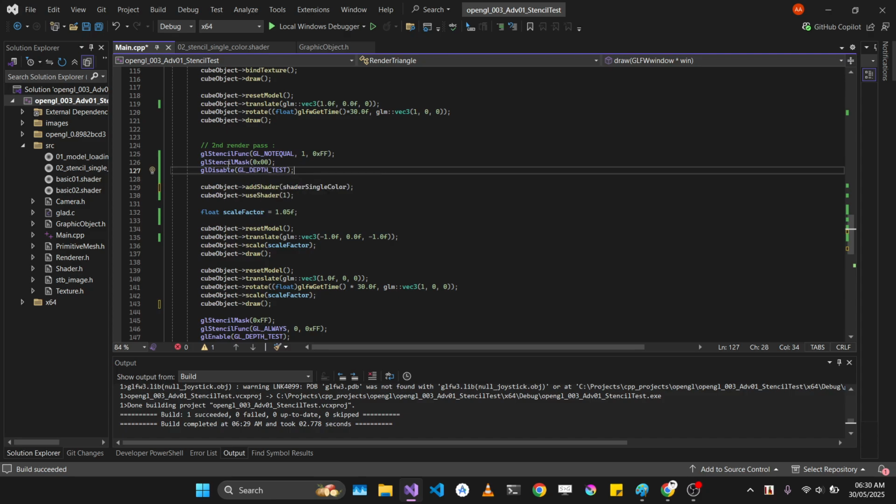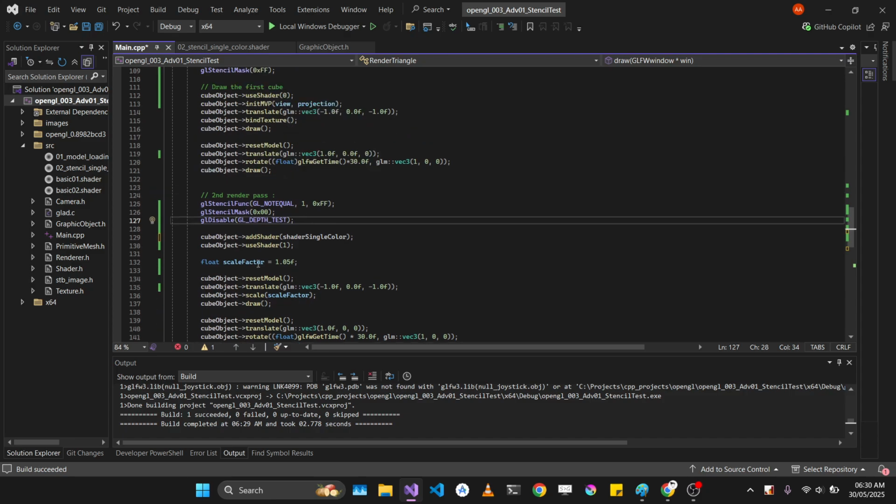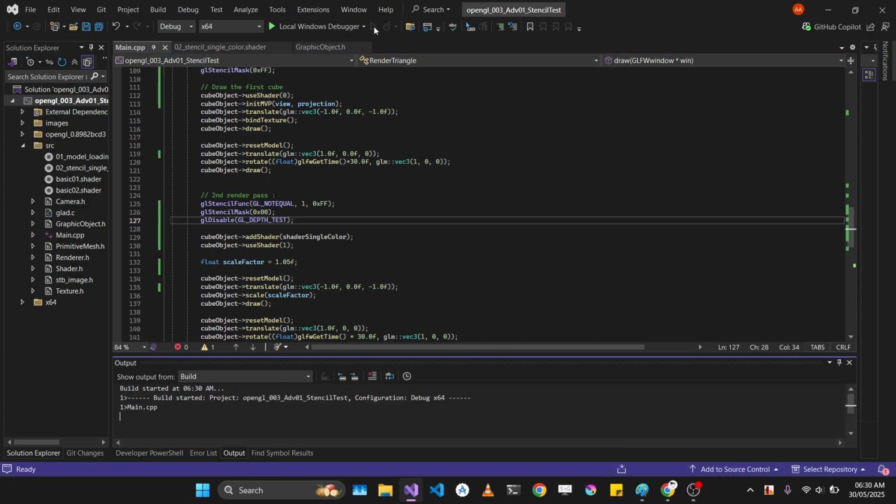So it's saying when it is not equal to 1, that is, when this one, which is 1, is covering this part, which is 0, don't do anything there. So it always renders those parts that are not covered. Well, that's my understanding for now.